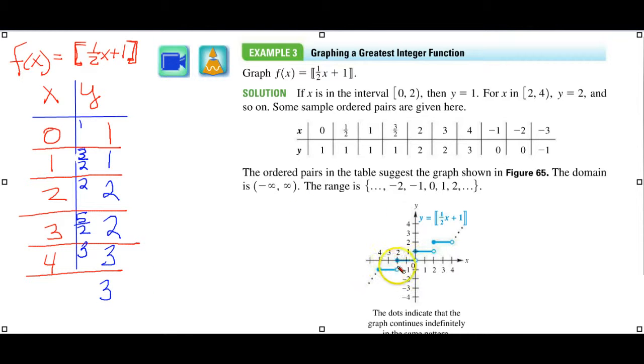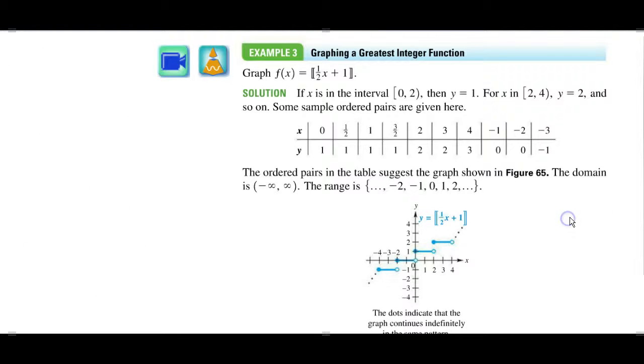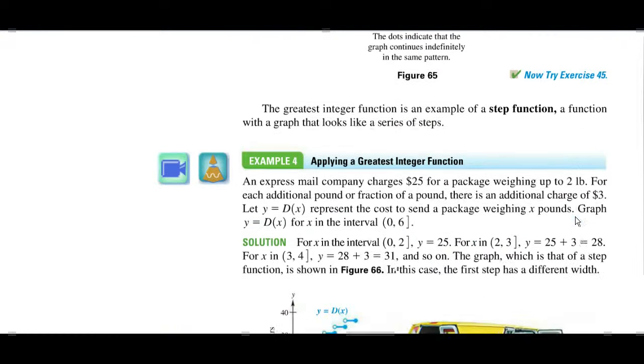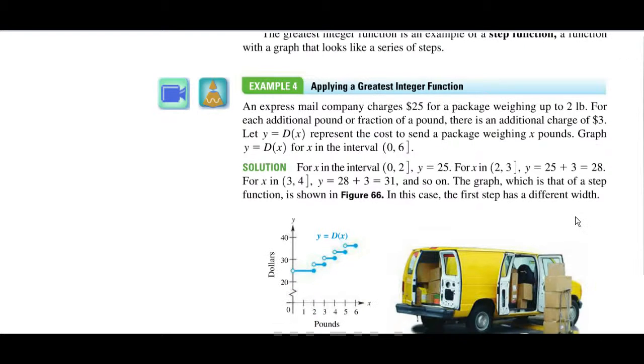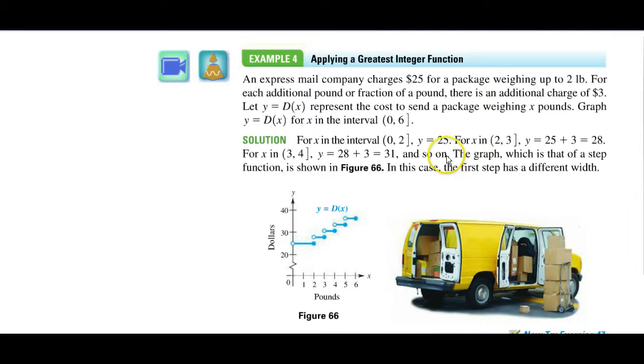And we see that when we do the diagram of it, this is a step diagram, or a step graph, and it goes from a particular point where that is a value up to a hollow, where that's just sort of where it ends, but it doesn't reach it because the one above it is where that next line starts. So let's take a look at applying this example here, applying a greatest integer function.